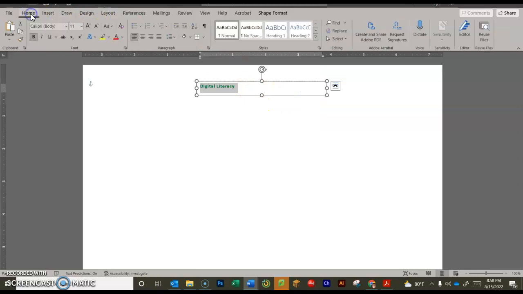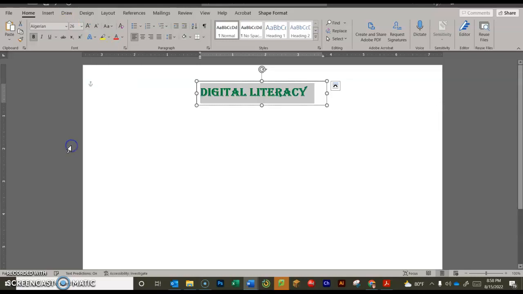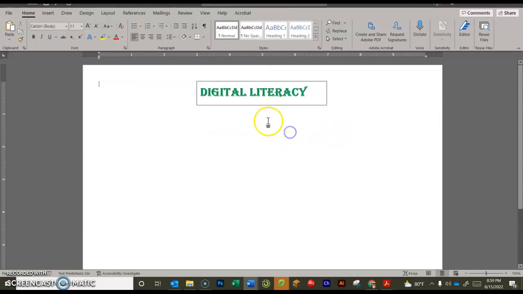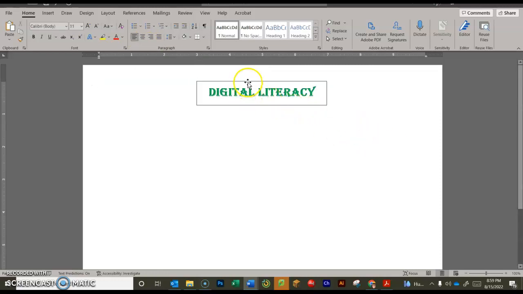All right, so once we've done that, we're going to go to home and I'm going to make it bigger. You can make it whatever size as long as I'll be able to read it, and I'll change the font. Now the last thing is do you see how there's a box around this, and it kind of is distracting. I mean, if it was centered, it might be better, and you can center it by just clicking in there and then centering it, so it does look better, but I'd rather have no box whatsoever.